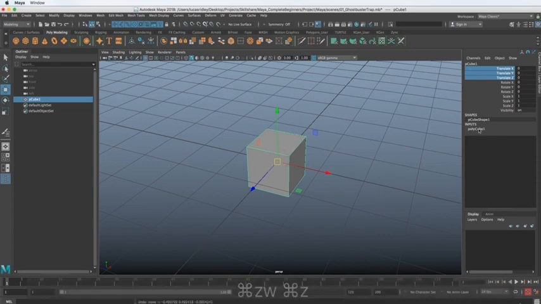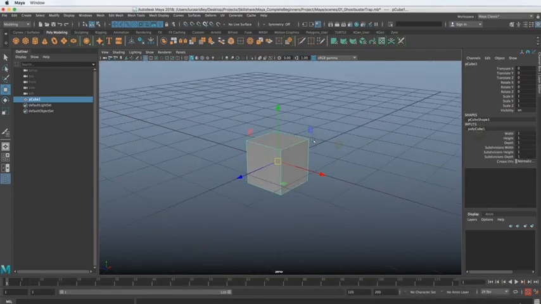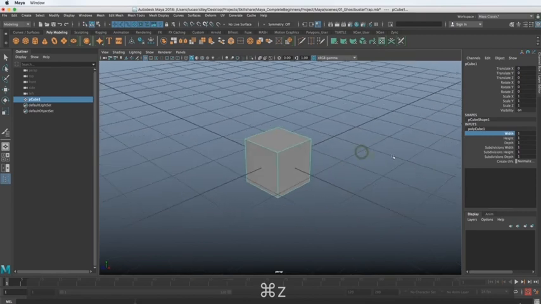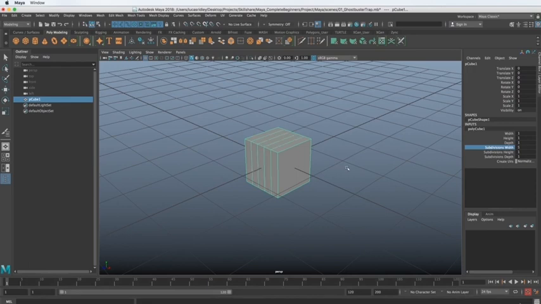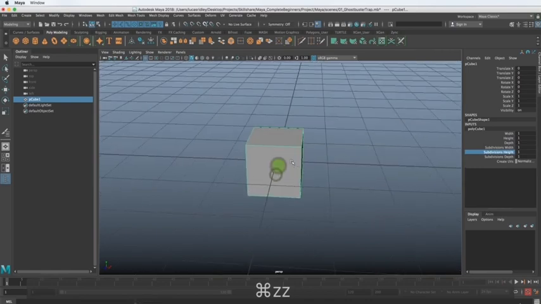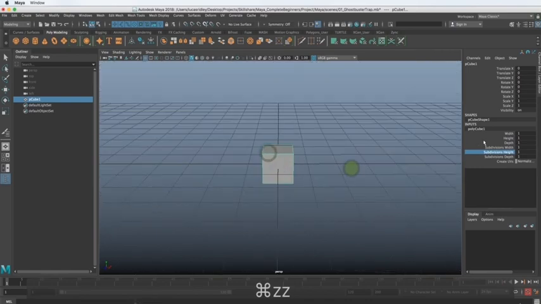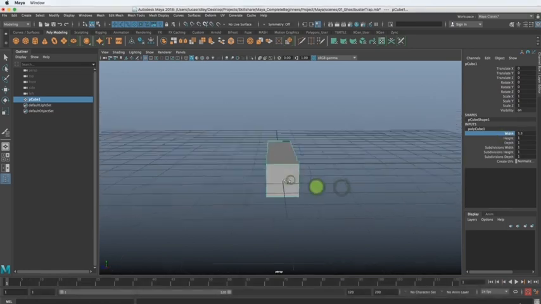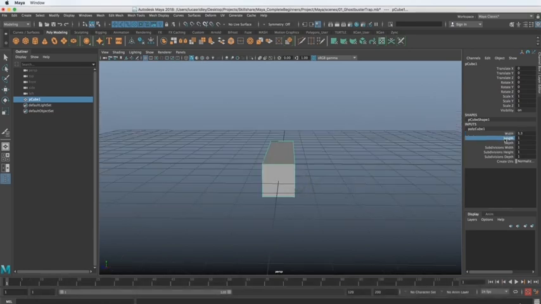When we pop this down, we can get subdivisions. So if we wanted more subdivisions, we can go to subdivision width, height, and depth, and those will do different dimensions on this, depending on if we need more geometry. But we'll get to that in a minute. Let's first make the basic shape. So I'll go to width, and I'll make this a little longer and a little wider and tall.